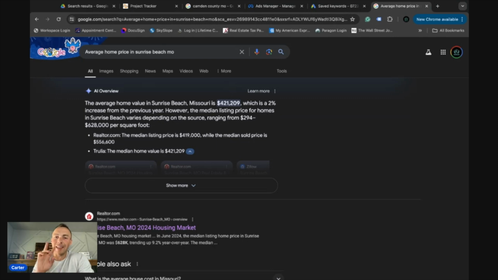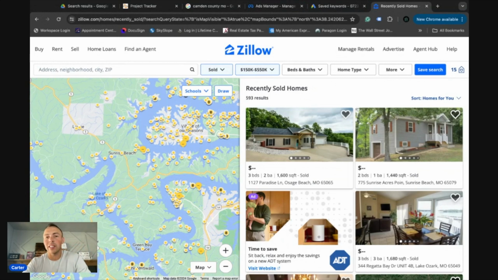So if I was doing a targeted campaign to these specific owners, I would probably want to avoid houses that are $600,000-$700,000 plus, and I would want to potentially avoid houses that are $100,000 and below, just because it's really crappy or really nice houses that you aren't going to hit the median sale price population. So if you're looking for what areas to specifically target with Google ads or Facebook ads, what I did is I took that median price point and I went to Zillow.